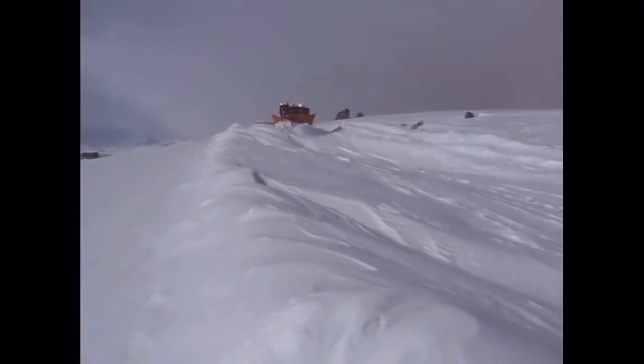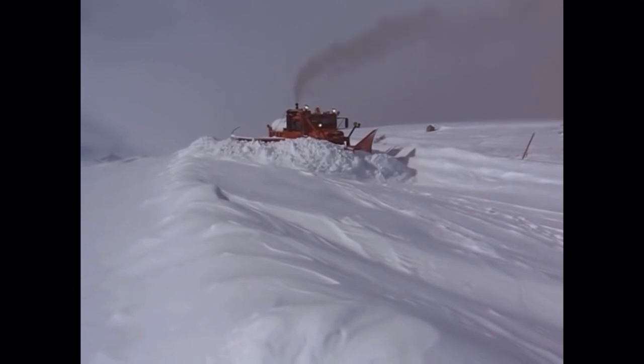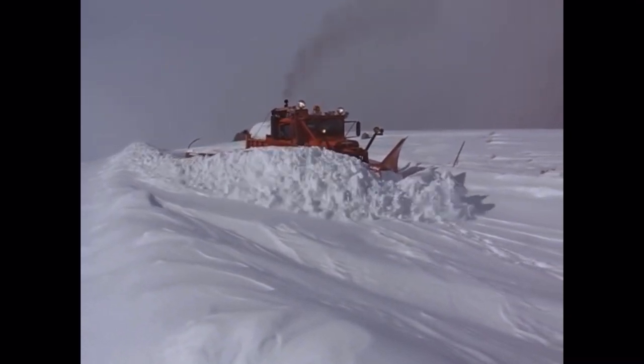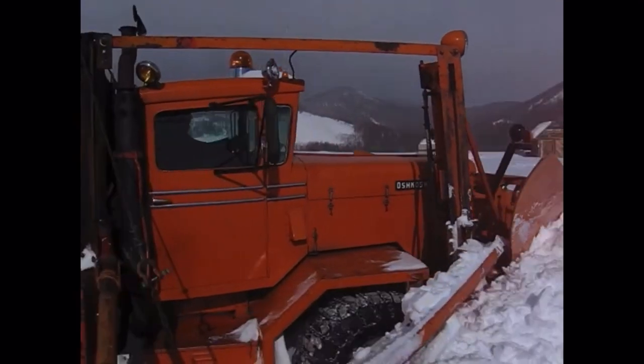Some of these snow plows on screen are videos, some from newer days with ones still running, but ones like these were actually filmed back then and are just awesome to see. They also switched to diesel a little bit later, at about 1950 or 1960. You can see all the black smoke coming out of this diesel engine — this thing was an absolute beast. I love to see these in operation.